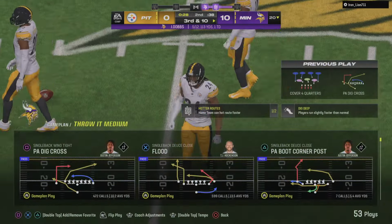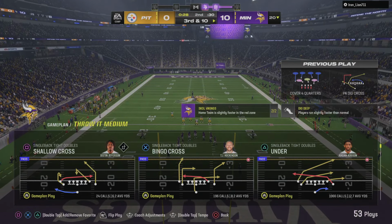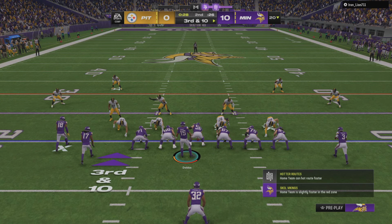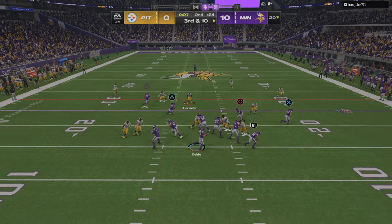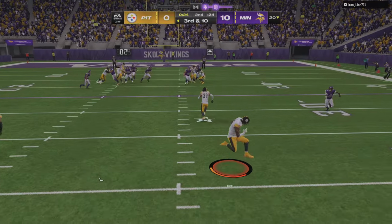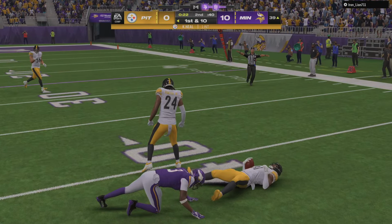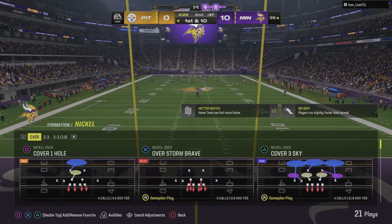Nice back-to-back plays defensively. They're stacking momentum now. 1 incompletion, 2 incompletions. They're going for more. They had the incomplete pass on second down. Now they need a big play here, 3rd and 10. Dobbs is throwing. They're looking for Jefferson, but this is intercepted. Picked up by Keanu Neal, and his guys are going to take over at the 39-yard line.